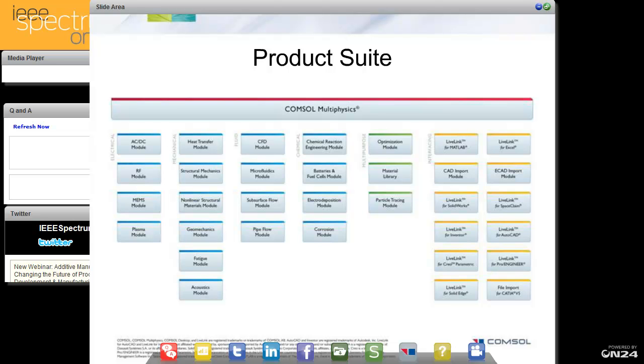We also have possibilities to run Comsol with Excel, with the live link for Excel as a front end. And then there is also a Java API that you can work from, to do more advanced programming and scripting and programming language control of the simulation process.